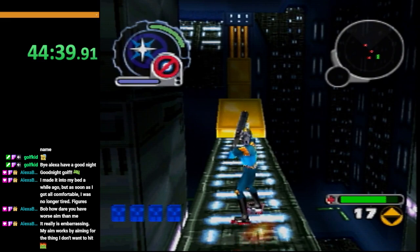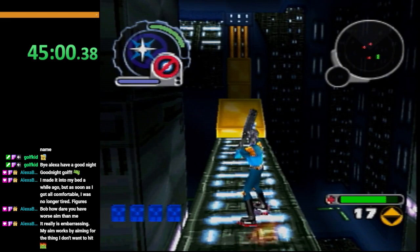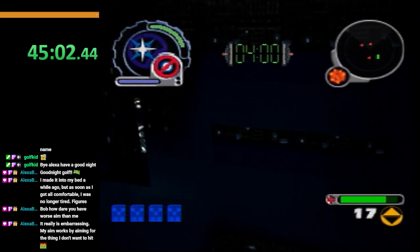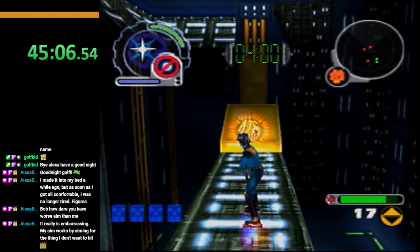Gosh, do I want to introduce the early tear glitch to this category? It would probably make the routing more interesting. Probably, would it actually? It'd make it potentially more similar to any percent. I don't know. I'm not sure what's fun yet.